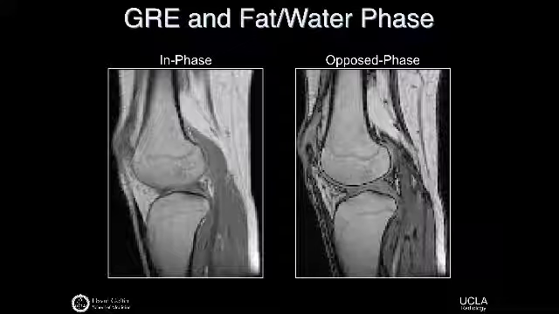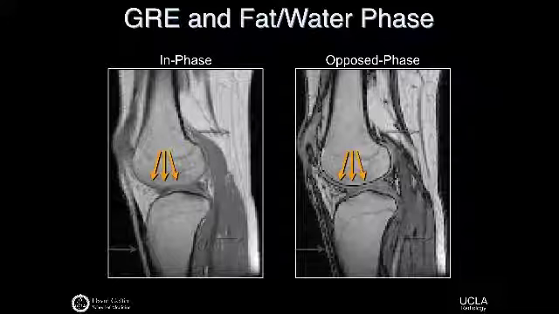And so here are 2 gradient echo images, the so-called in-phase image on the left and the opposed or out-of-phase image on the right. What you'll notice on the left-hand side is that the boundaries between, say, subcutaneous fat and muscle tend to be relatively smooth, not especially distinct boundaries in some ways. Whereas if you look at the opposed-phase image on the right-hand side, you'll see these really dark lines in between adjacent fat and water. And that means that in this particular location, when I formed my echo, fat and water were out of phase or opposed phase with one another, and their 2 signals canceled each other. That's because I chose an echo time such that they would come very close to canceling one another. If, on the other hand, I choose an echo time such that those 2 signals are in phase with one another, then those signals will add up and I'll get a normal appearing signal at that particular location.